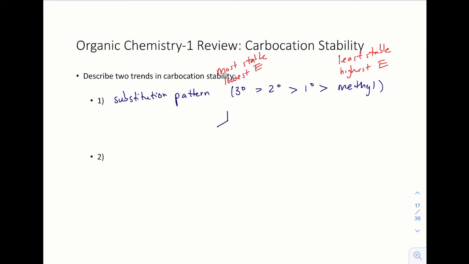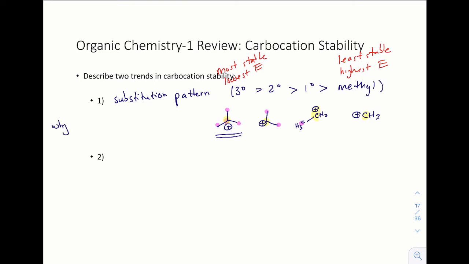Okay, we'll just draw quick examples. This would be a tertiary cation, a secondary cation, a primary cation, and the methyl cation. What's this? Okay, so this is a tertiary cation because it's bonded to 1, 2, 3 carbons. 1, 2, 1. I'll quickly remind you why the tertiary carbocation is more stable than the secondary and the primary.